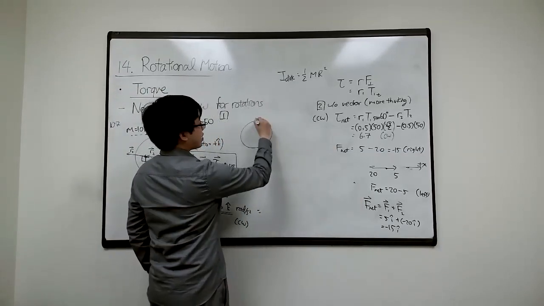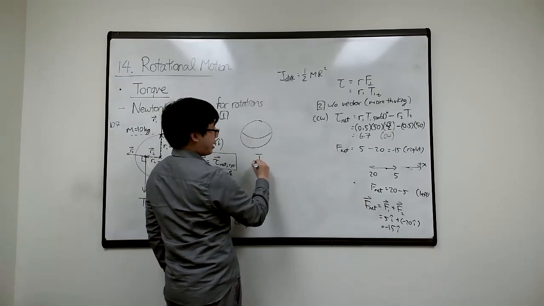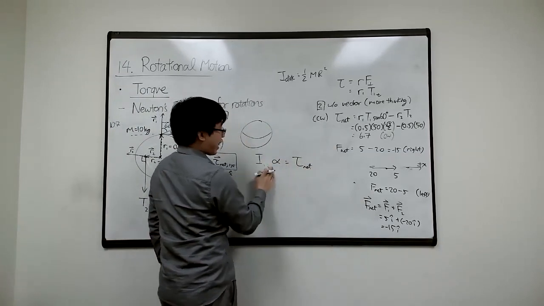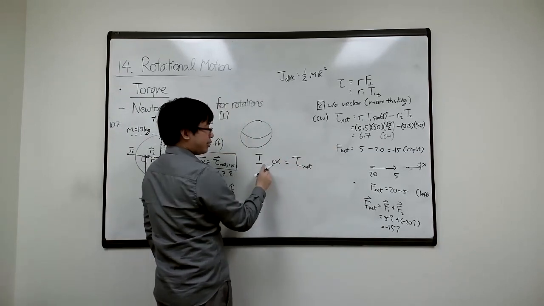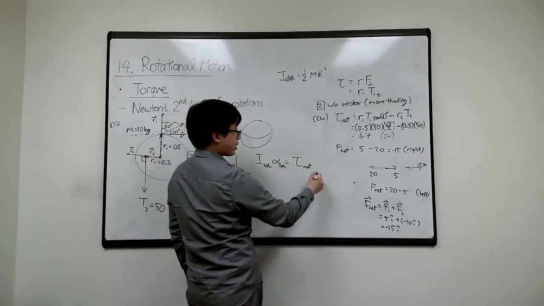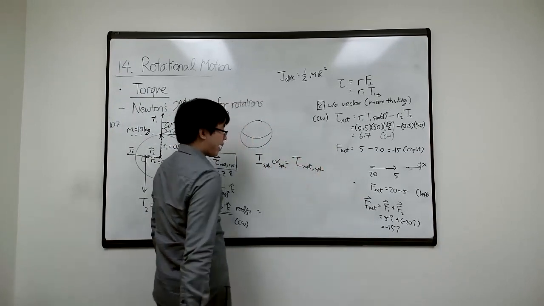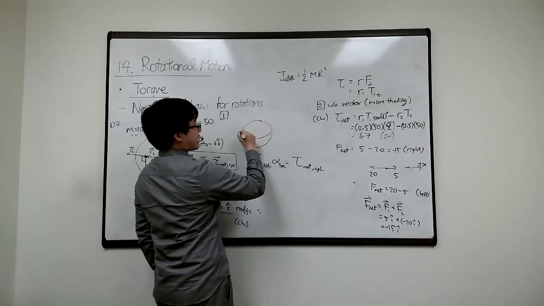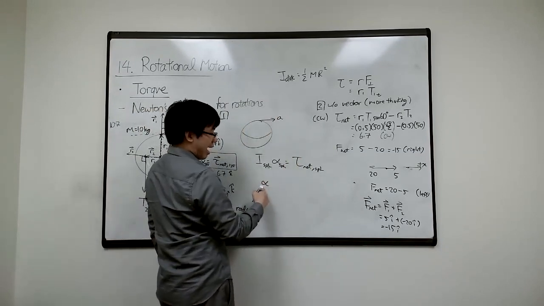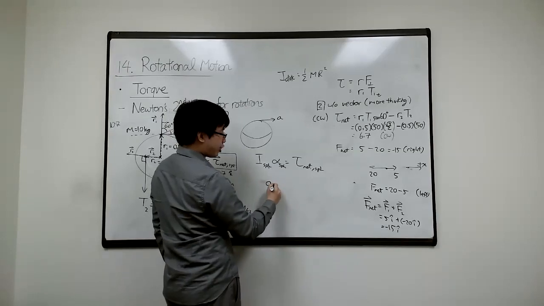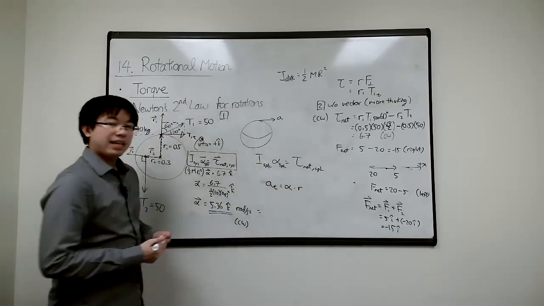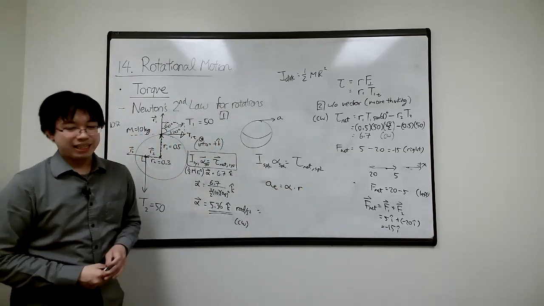If I'm rotating a sphere this time, then you will have I alpha equals the net torque. That's Newton's second law for rotations, but this time you put in the sphere, and then you can get the alpha for the sphere. And if you want to know a certain tangential acceleration here, you can now relate the alpha, the tangential acceleration, with the radial acceleration like this as well, as you learned in the previous lecture.